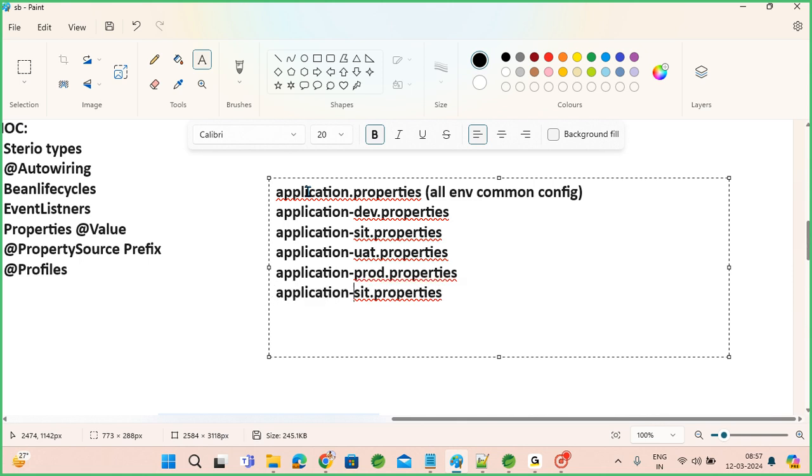Same application file name you can use with the environment extension, with the hyphen and your environment name. You can put your environment name dot properties.